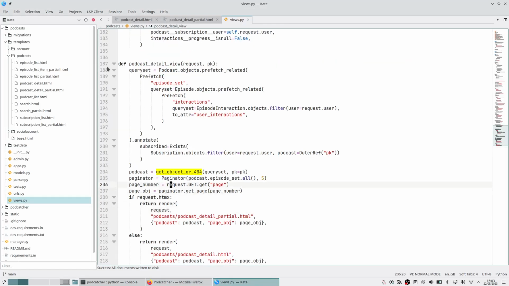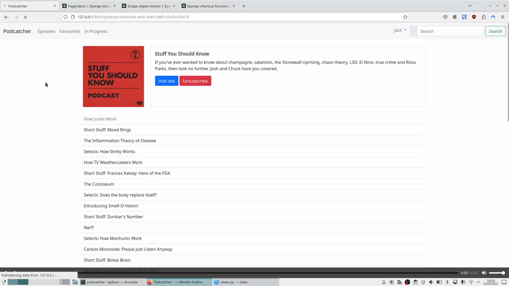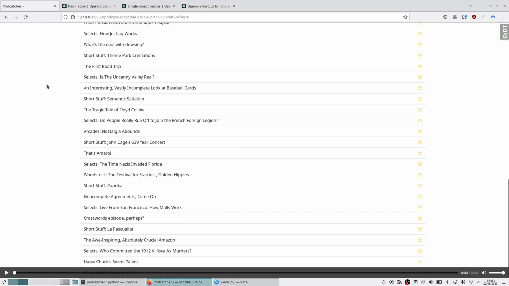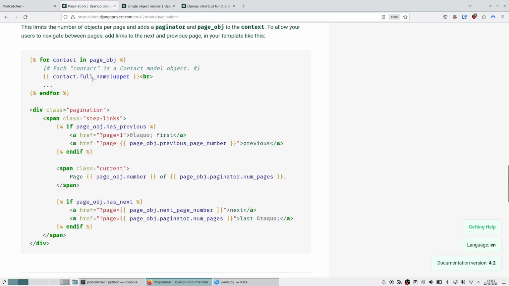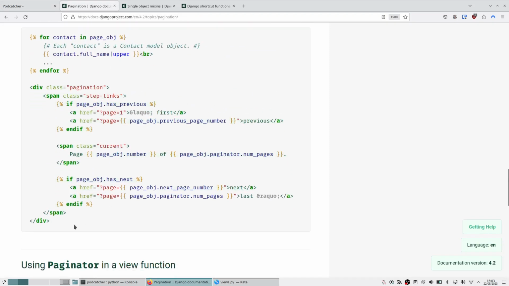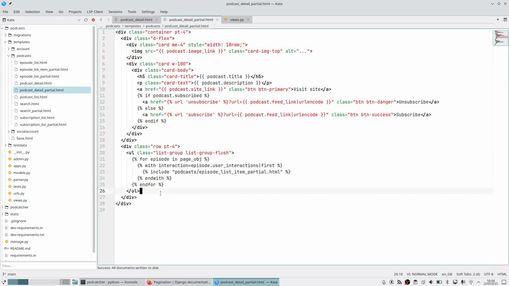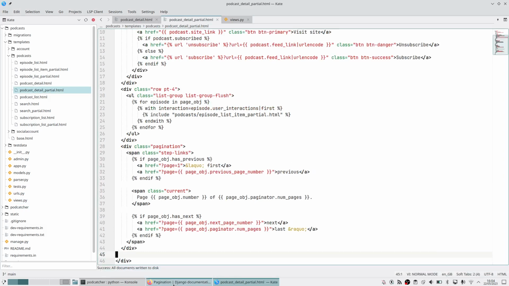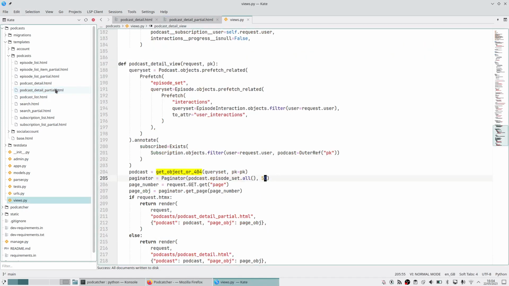Okay, so let's bump this to like 50, refresh this page, and that's quite a lot of content, so maybe we can paginate after 50. So here they have some examples of some buttons, so I'm going to be pragmatic and just copy paste this into our partial template here, and let's just plop that in there and see if it just works out of the box. And whilst we're testing this, let's drop it back down to 5.